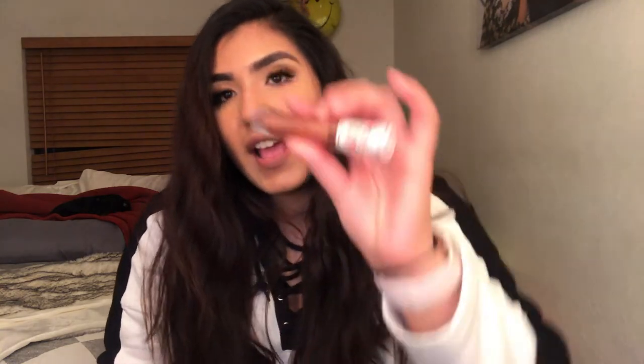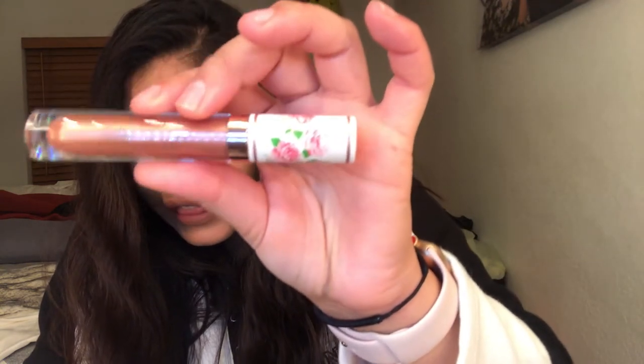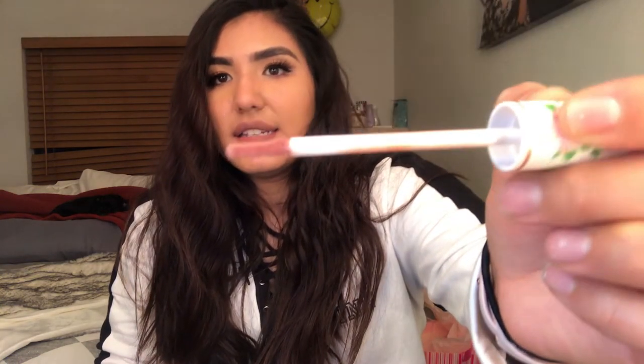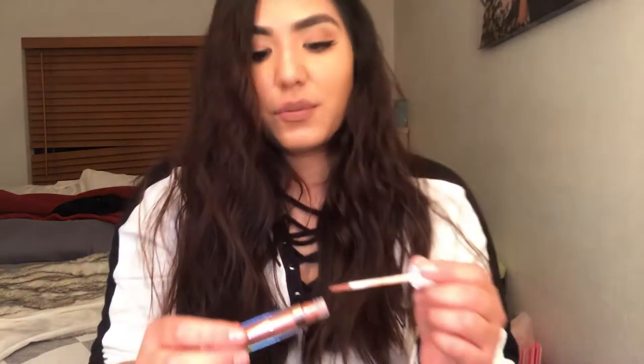The next one was one of my favorite items. I loved it so much. I've heard of this because I watch Kathleen Lights and she's mentioned it. It's from Pretty Vulgar and it is their liquid lipstick called 'My Lips Are Sealed Lightweight' — a highly pigmented liquid lipstick that provides a radiant metallic finish. The packaging is super cute and really nice. It's metallic, you can see that shine. It looks so cute. That one retails for $24.